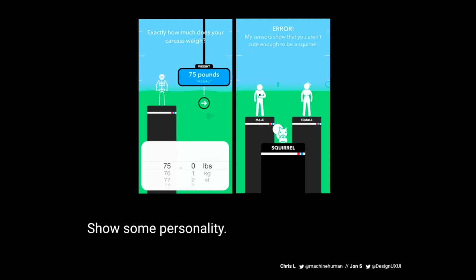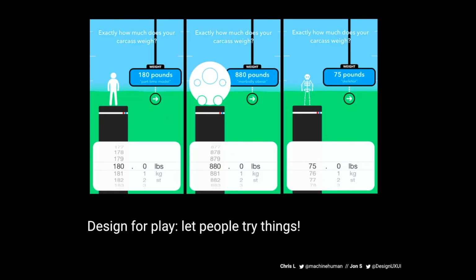This is an app called Carrot. What was it, the weight tracking or calorie tracking? Yeah, food and calories. So this is in the beginning of their setup process when you create your profile to start measuring your weight and calorie intake. There's this whole flow that you go through to sign up, and you can set your weight to different things. So if you say you're 75 pounds, it shows a skeleton, your Skeletor. When you select your gender, you can be a squirrel, although it knows that you're actually not a squirrel. Very high tech there.